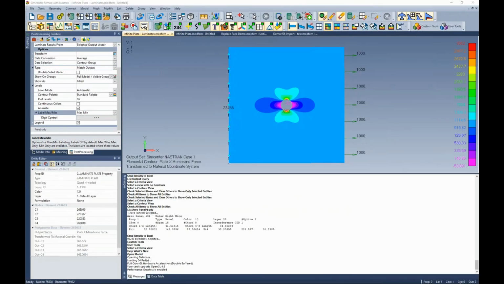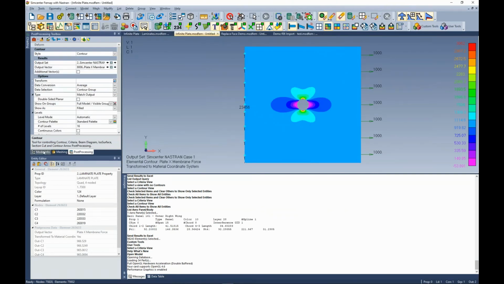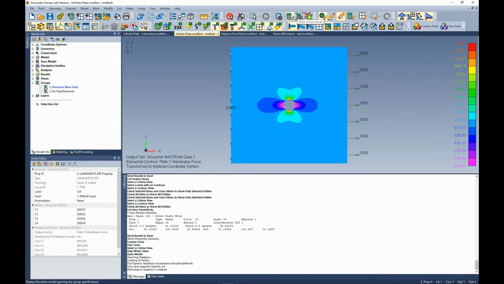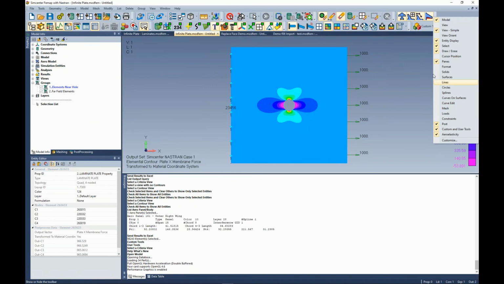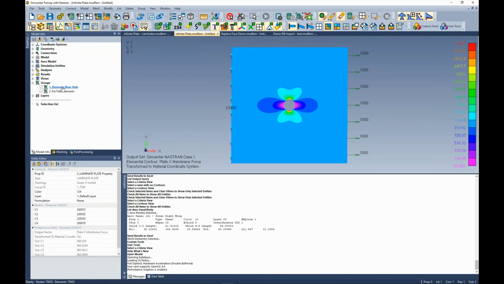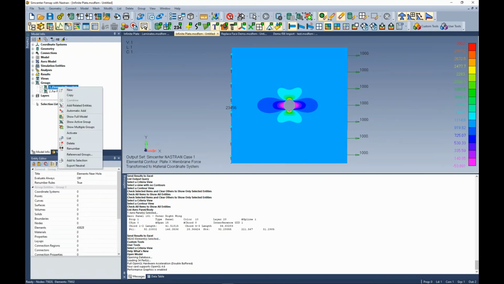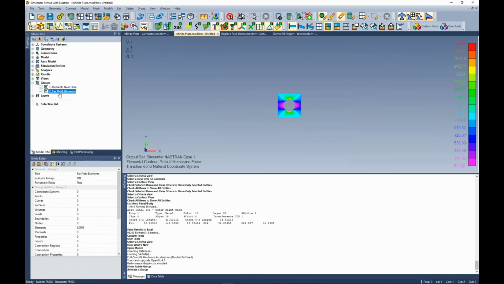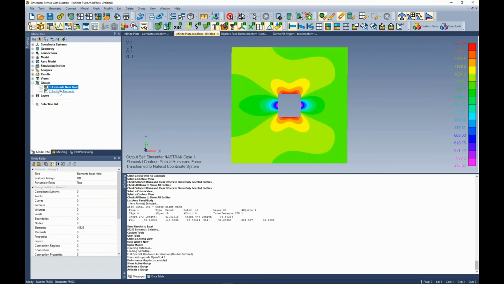Okay, so for the first demonstration, basically I'm going to show how to use this new group functionality. Let's say you have two groups. I've got a simple model here, just a plate with a hole in it. I've got the far field elements, and then the elements near the hole. I think that's reversed, but I think you get the idea.